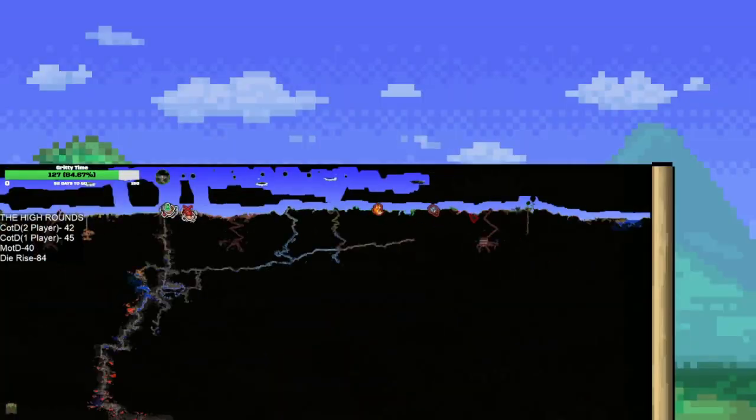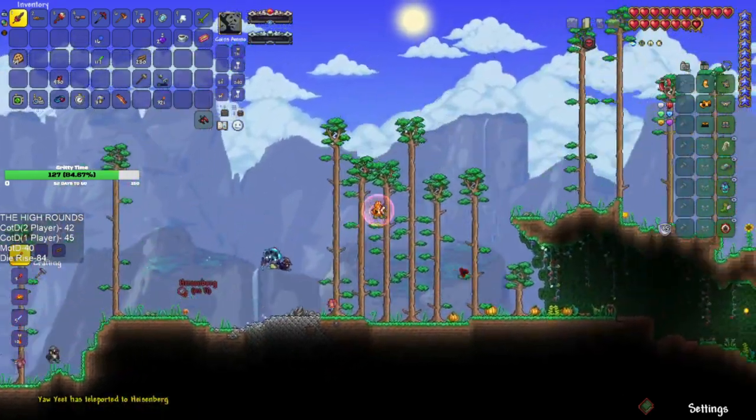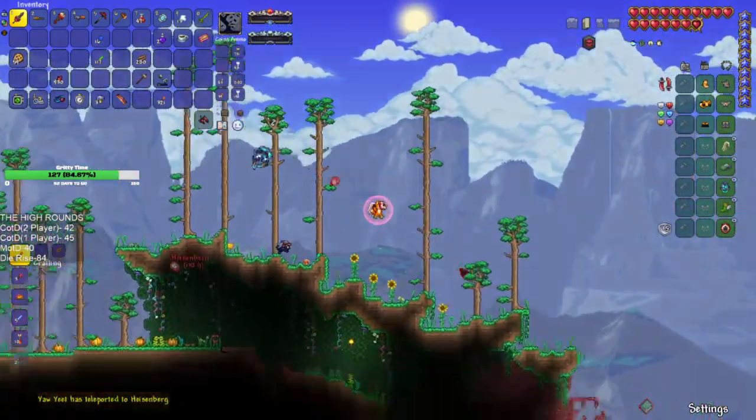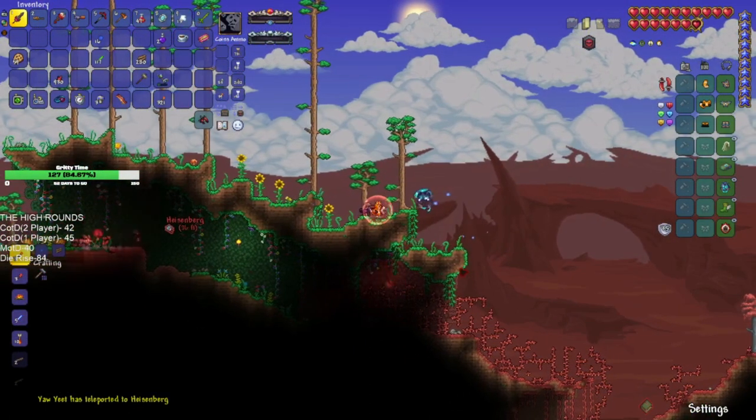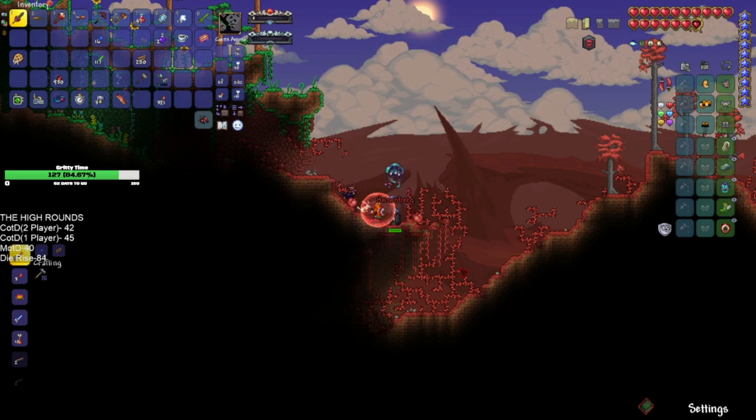I should teleport. Oh, maybe I shouldn't have. I'm out of wormhole potions. I have 8. I can give you 4. Let me get like 2. Okay, that's a lot of deathweed.